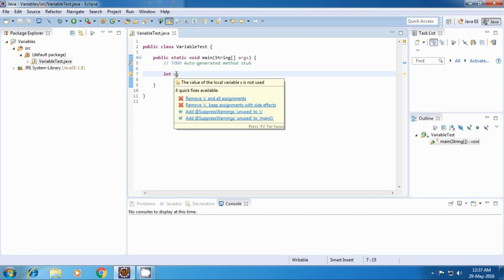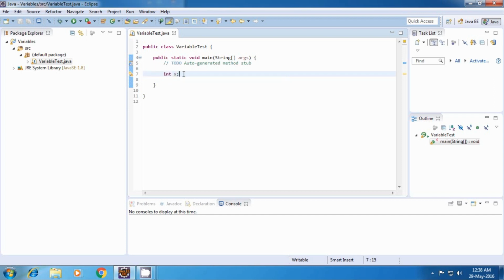Now, depending on how the data is stored internally in the memory, variables can be divided into two categories. One is the primitive type and the other is a reference type. So this declaration which I have declared is a primitive type, and a reference type would be something like this. Now at this moment you need not worry about them, because I'm going to explain them in detail in my next tutorial. So that's it for now.